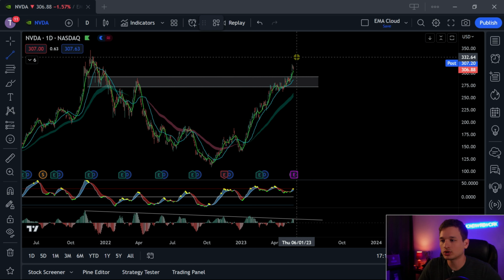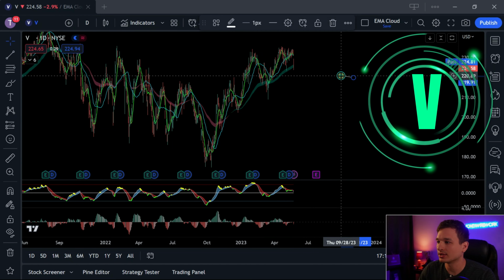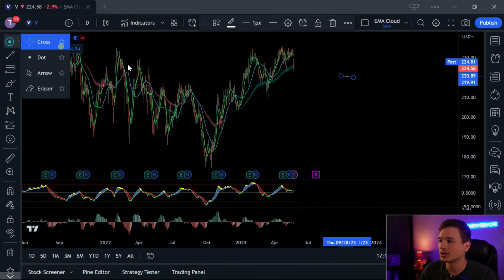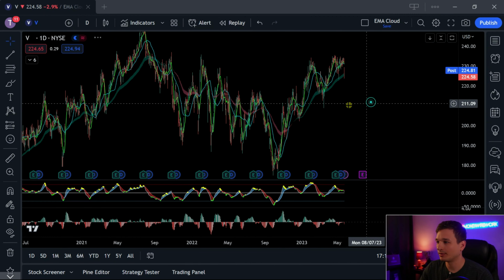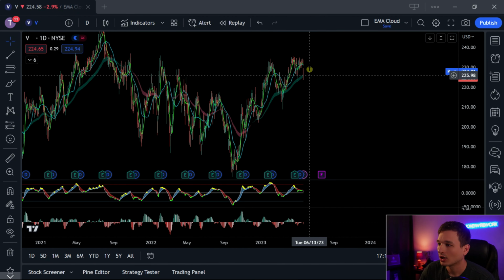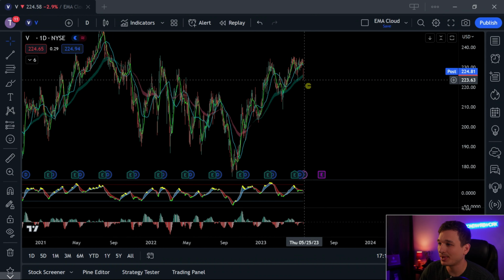So the other trades that I want to bring up right now, first of all, is Visa. So it's ticker symbol V. Now, whoops, I still got the trend line on there, so let's just get rid of that quick. All right, now let's zoom out a little bit, and you can see, first of all, a couple of things. One, this big impulsive move down and actually crossed below this Ripster cloud.